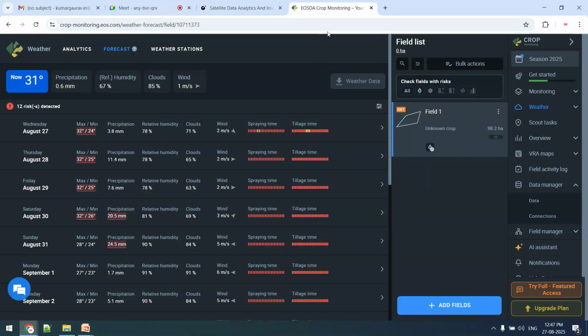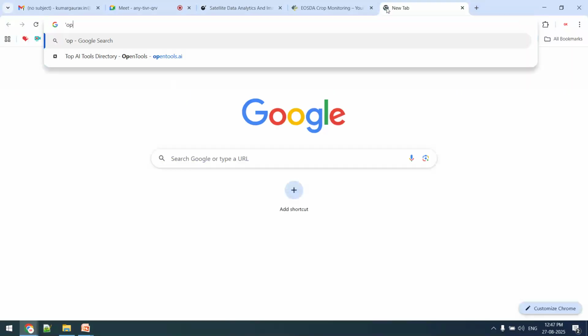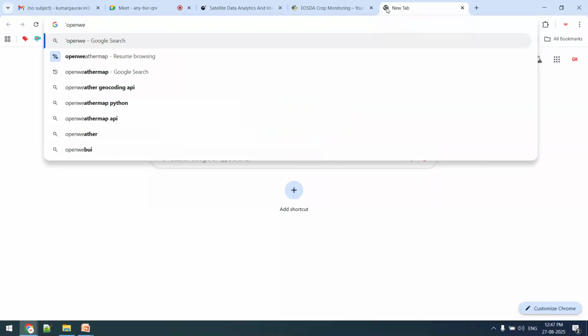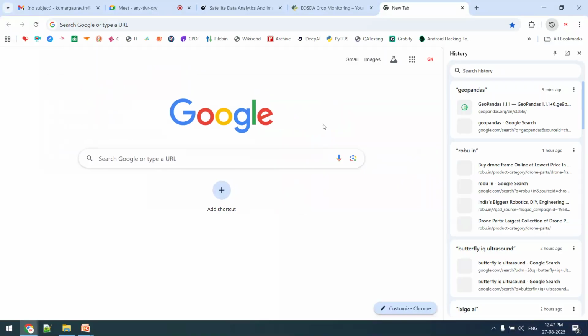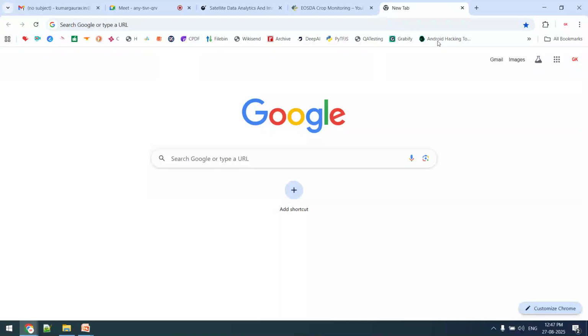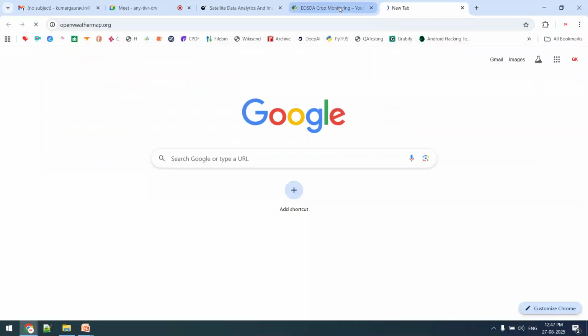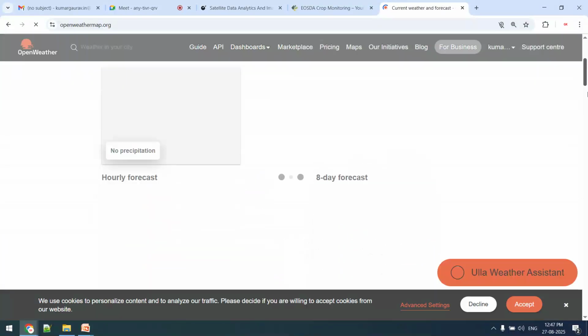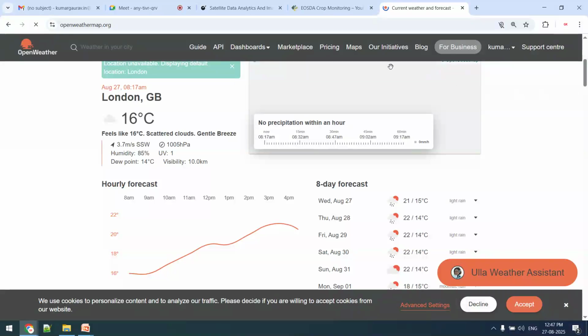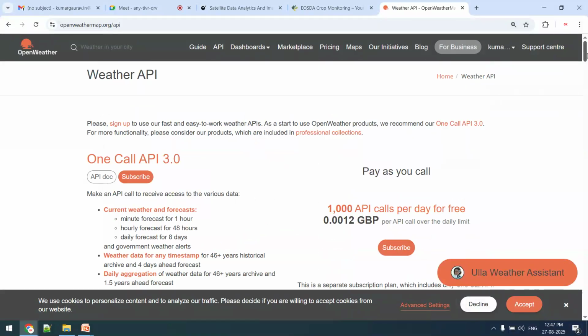So you can use these platforms: EOS, Open Weather Map for weather applications. If you want to go for some data analytics related to weather forecasting, this particular API is also free. So you can see that.